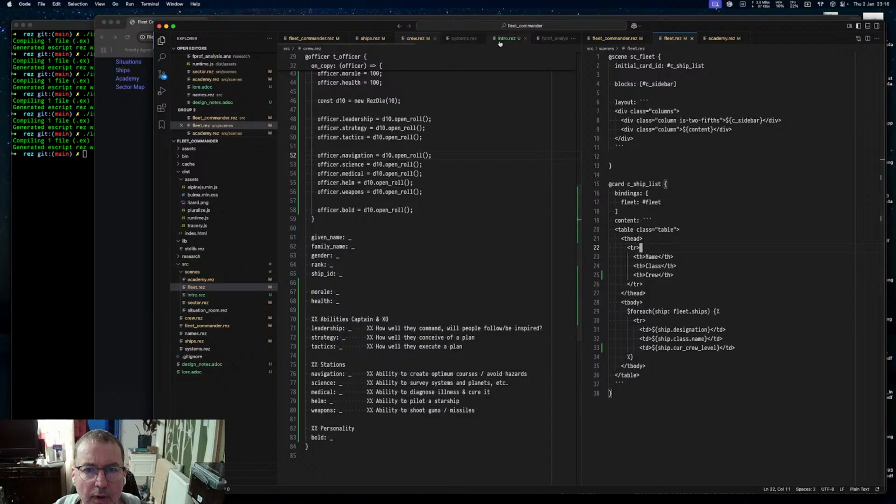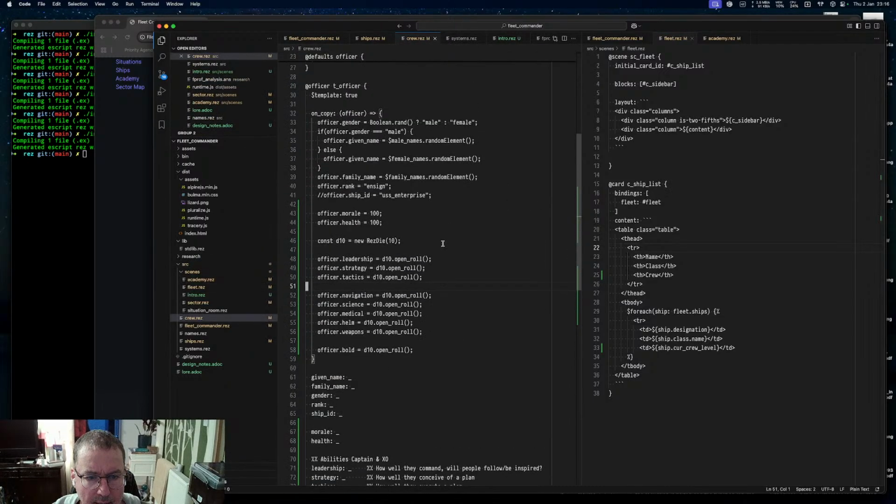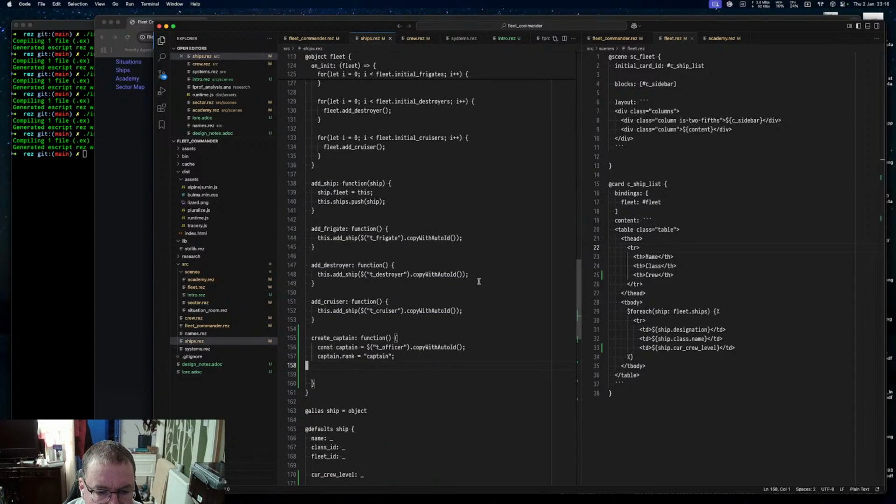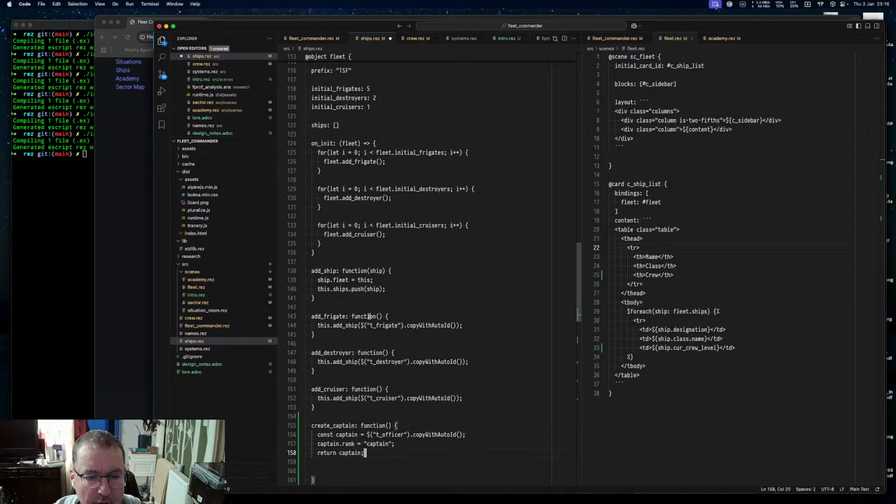So if we go in here now, so we create a captain. So for this frigate, add frigate. So it adds a ship, which copies the frigate.